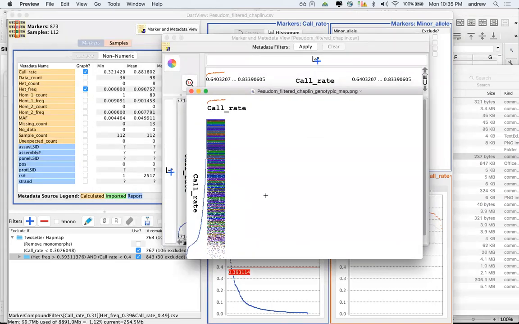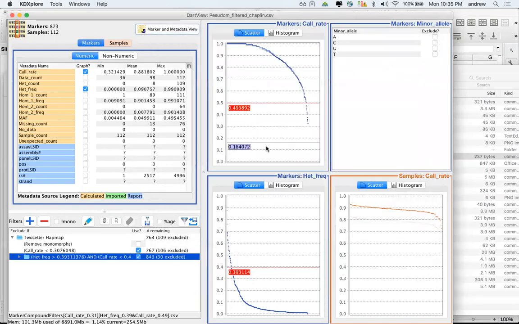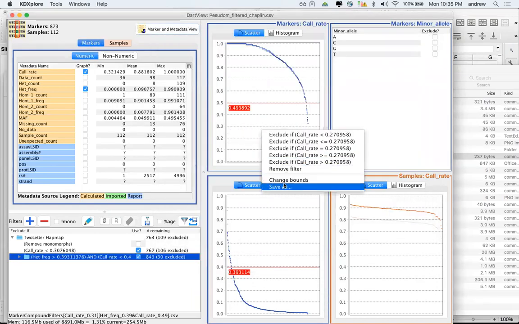It would be nice if it had an x-axis and y-axis and a legend, which would really be helpful for presentation purposes. On the x-axis and y-axis there are some values, so it could tell us what the values mean, like here in the filtering on the marker call rate.